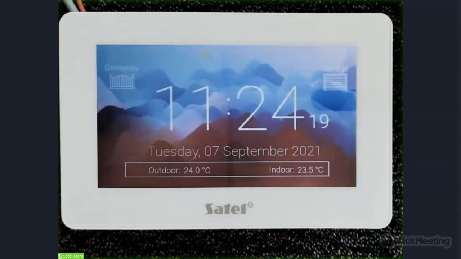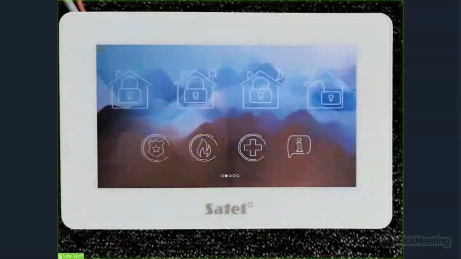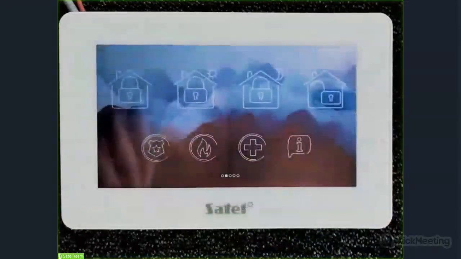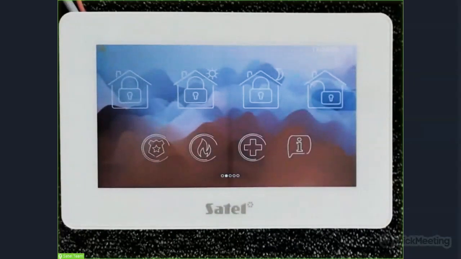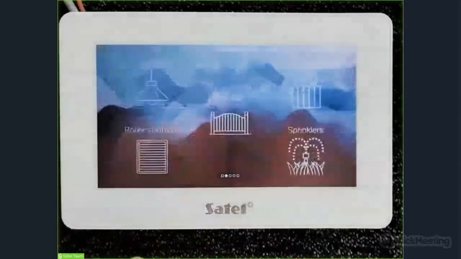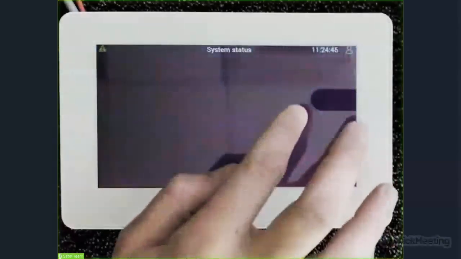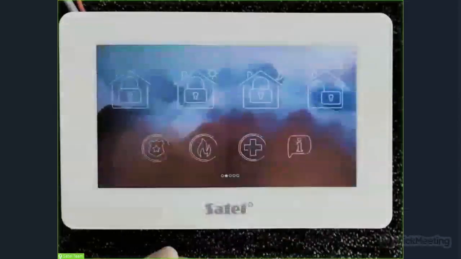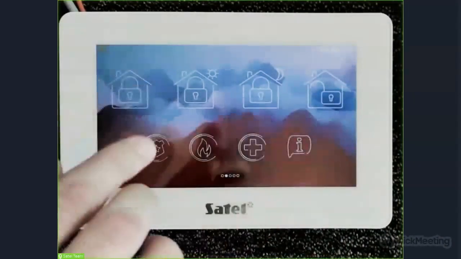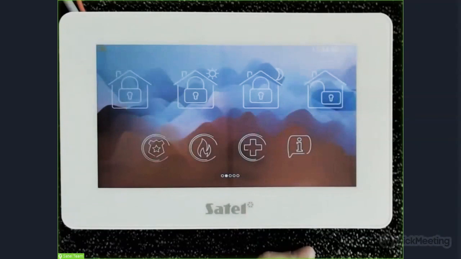Okay, if we want to use the keypad, we want to go to the first level of the menu. We can go down or just press anywhere on the screen. As I told you, there is no macro command, it's an icon, so we can go deeper to the first screen. During the configuration, which I will show you in DLOADX, you can decide which view is the first view, which one is the main view. So if we are going from the screensaver, in our case, we always turn on the first screen where you can disarm the system.